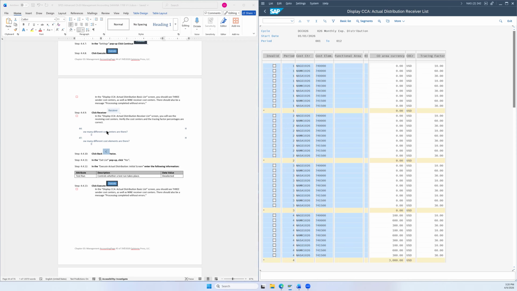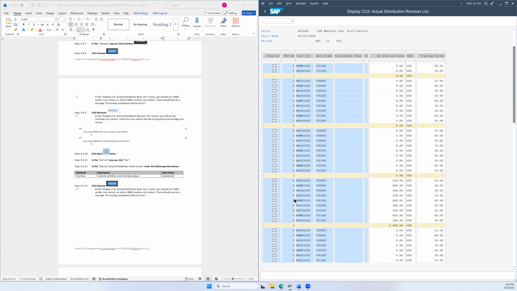So it says how many different cost centers are there? Right here we can see cost centers and we can go ahead and count them. If each one of these is a cost center, it looks like there's three and they just keep repeating themselves. And then this is the period it was actually charged to.